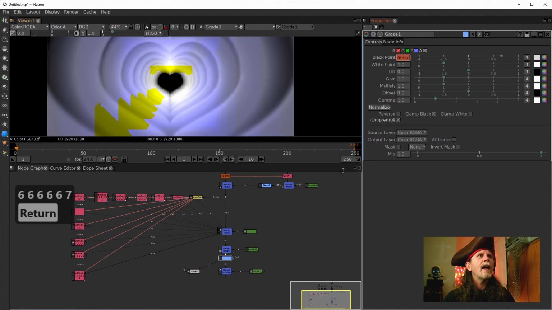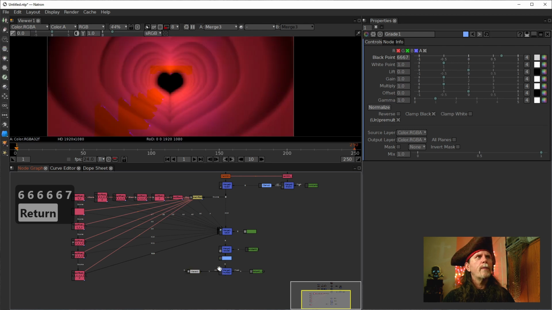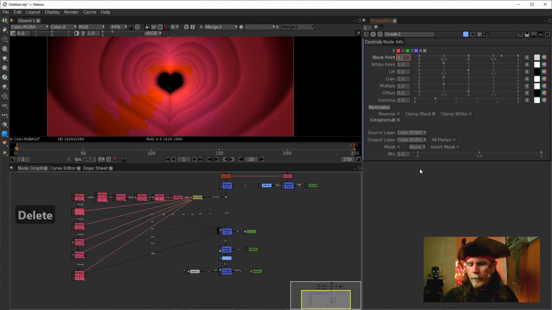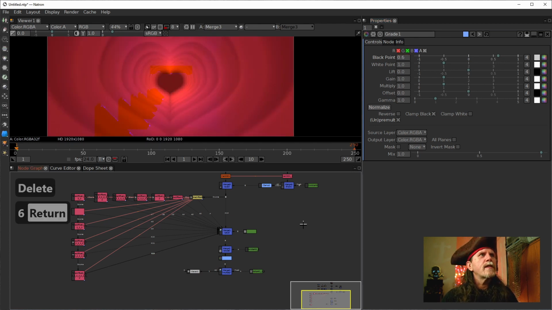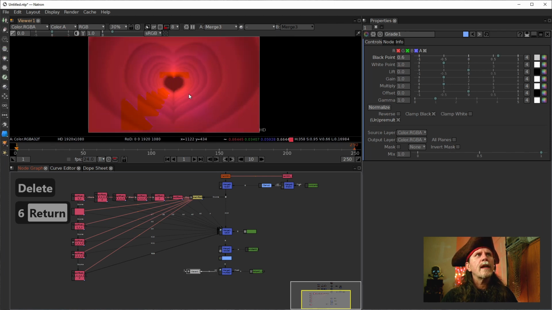And by doing that, we see, whoa, it looks weird. Don't worry about it. It's not perfect, but let's just make this 0.6 to be on the safe side. Don't worry about that little center point, and don't worry about those.